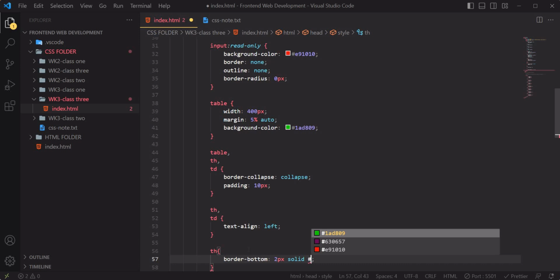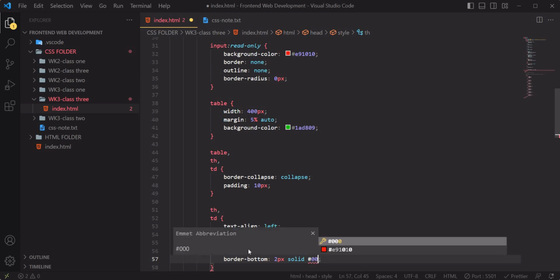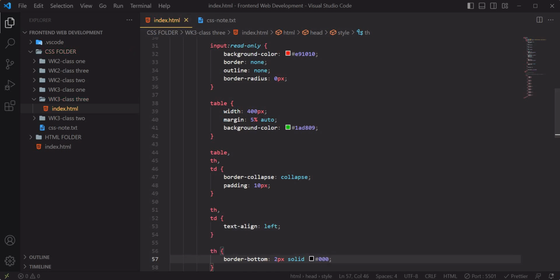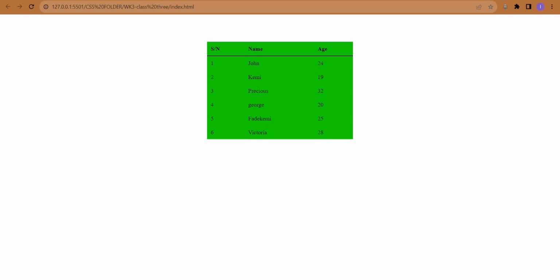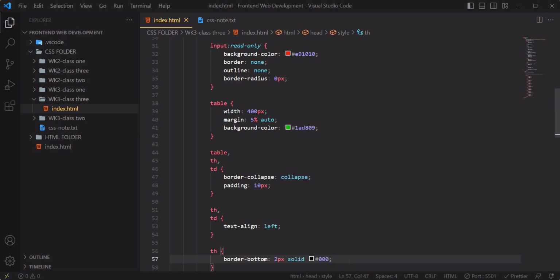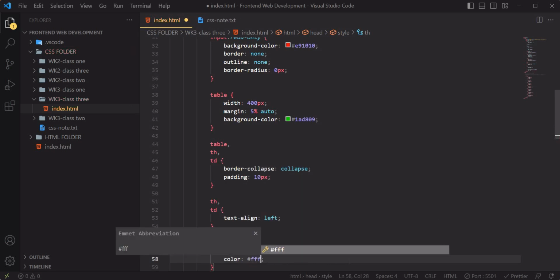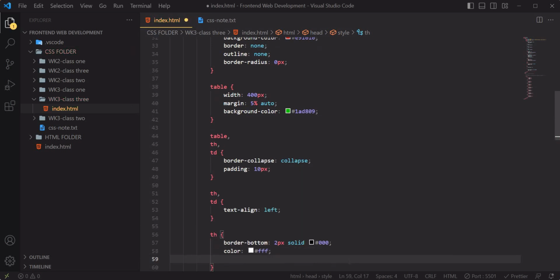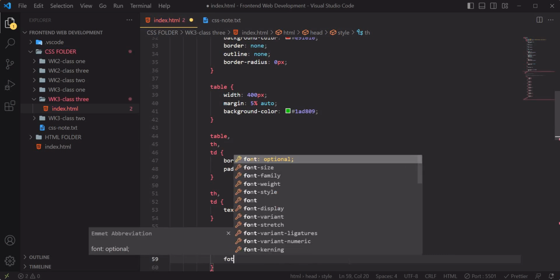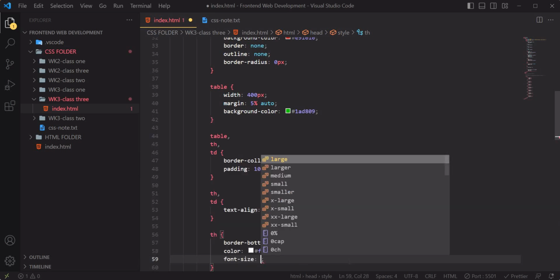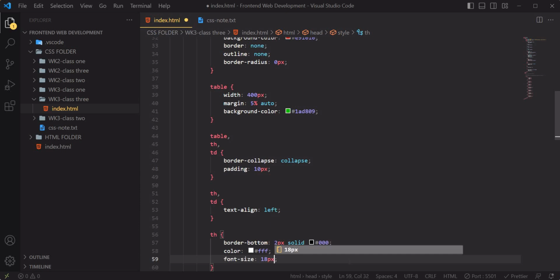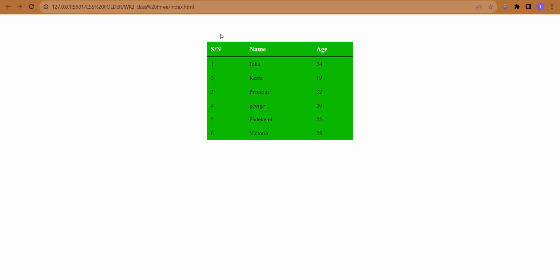Let's do black. So to save. Alright, good. And then I'm going to give it a color for the text. I'm going to give it something like white, and I'm going to give it a font size. Let's say font size of 18 pixels. Alright, good. So this is what we have so far.